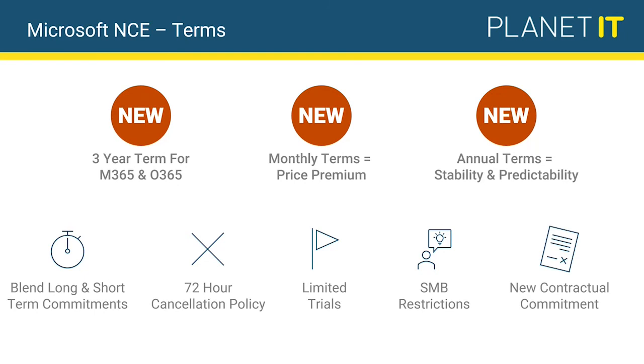And then finally, the bit that's most stressful for all of us is there are new contractual commitments, because they're changing the terms, and you can now sign up for a 3-year agreement, which you might pay monthly. There are new contracts between both you as an end user and Planet IT as your provider, and Planet and Microsoft, and you. This new contractual agreement will essentially protect all parties to ensure that when you're signing up for licenses, you understand that as a business, you're responsible for paying for those licenses, those subscriptions, to the term you agree to. And likewise, as Planet, as a provider, we have to agree to pay Microsoft for those licenses.